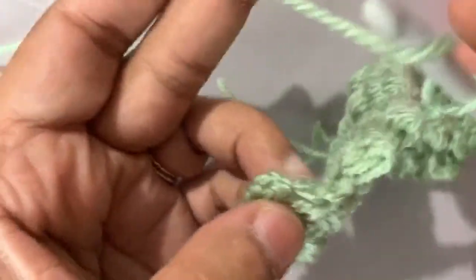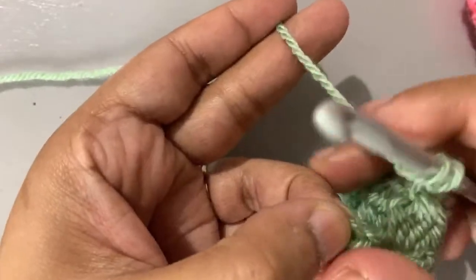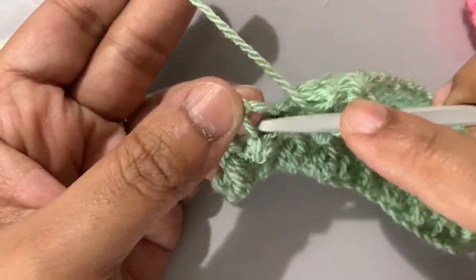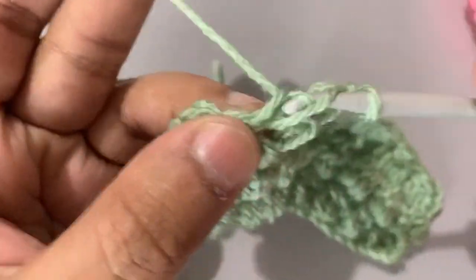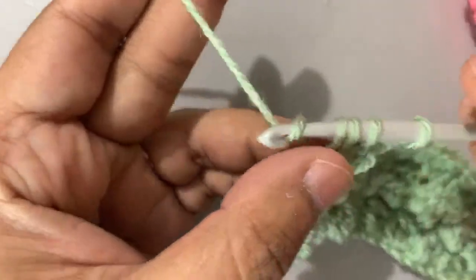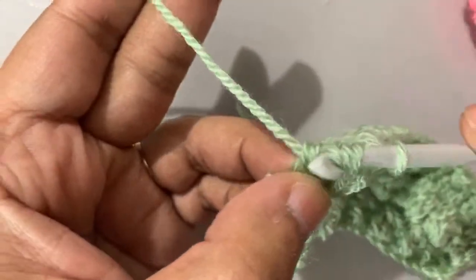You will find from row 3 it would be easier to find the very last chain space. You won't find it hard like the row 2 because you'll have the chain 1 space here. Okay, so I'm just crocheting the 9th cluster of row 3. Then I will just wait for all of you to finish your row 3, and then we'll start row 4.